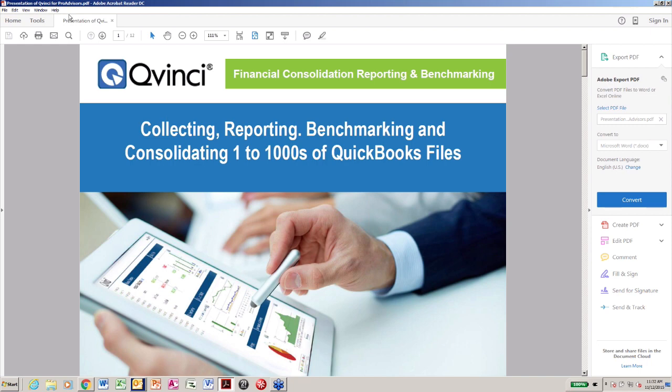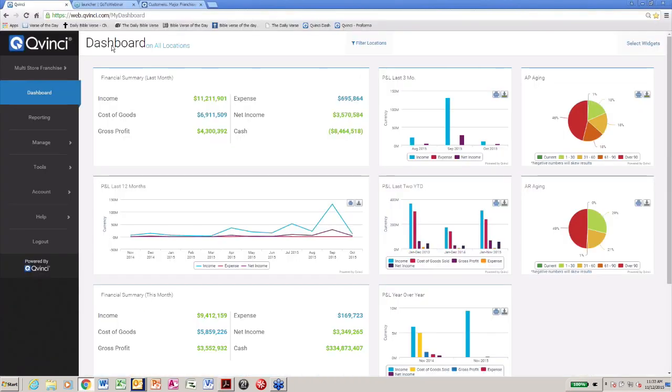So I'm going to take you into how QuVinci does what Hector did. Now you're inside the QuVinci application. The first point of entry in the application is a dashboard layer. In this account, we have 21 QuickBooks files. Some are QuickBooks Online, some are QuickBooks Desktop. And I will also mention that we can handle classes as though they were a separate reporting entity, or locations as they were a separate reporting entity, and I'll get into that in just a minute.